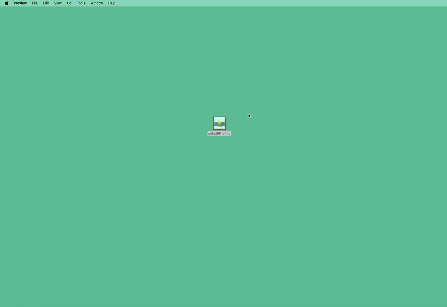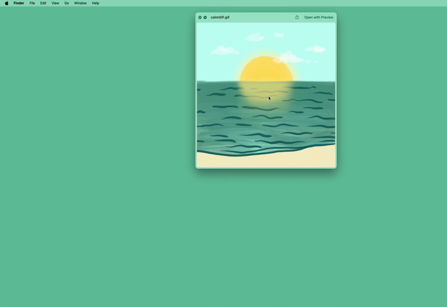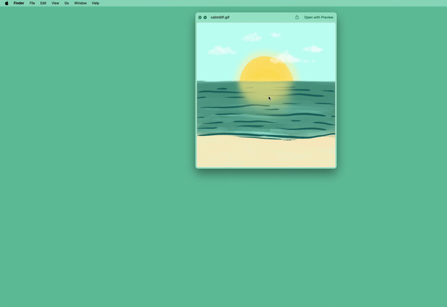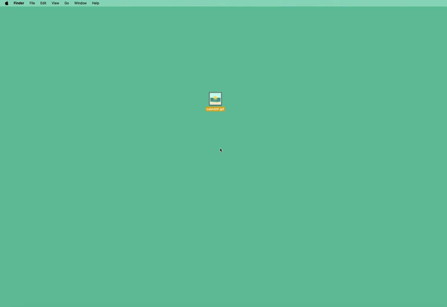In order to preview and make sure you saved it correctly to get the animation to work, on a Mac, you can select it and then touch the space bar to preview. So that's working, right? Another way to test it is I can drag it to a browser.